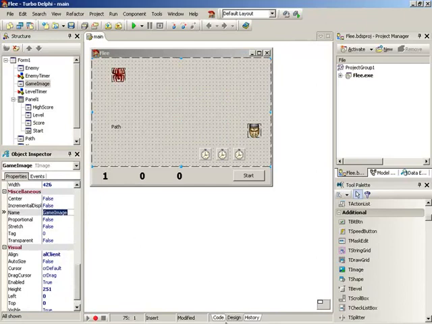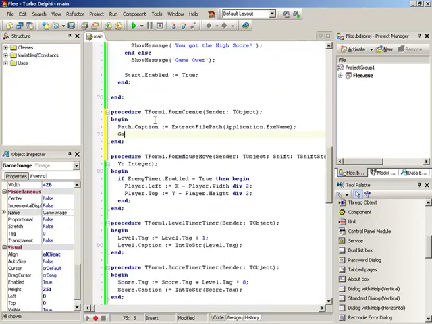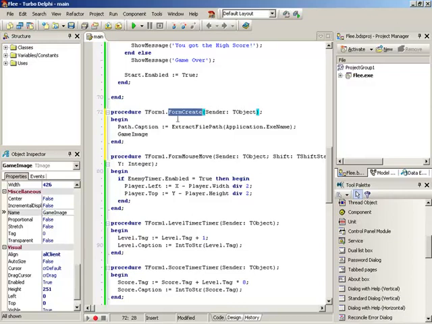All right. Now back in code, we can load the image file. And again, remember what procedure he's in. He's still inside the form create, which means the first time you run this application, this is the code that's going to happen. So before you even see your window pop up, we're going to populate the path.caption with the actual path, and then Logan's going to take that image and he's going to load a picture into it.